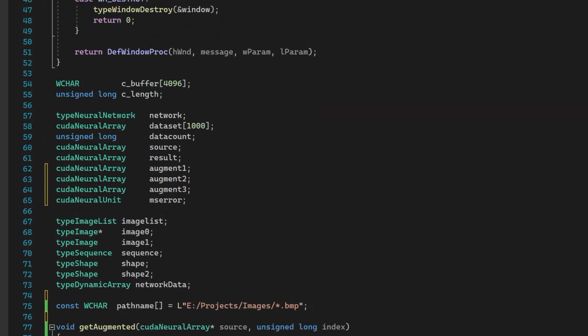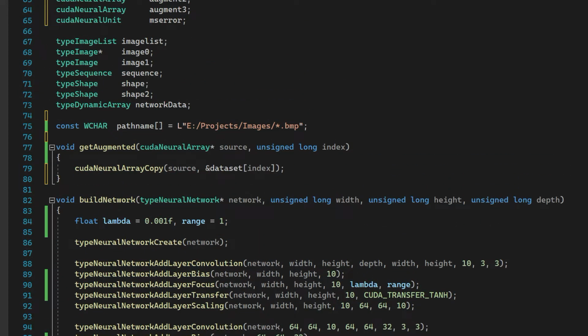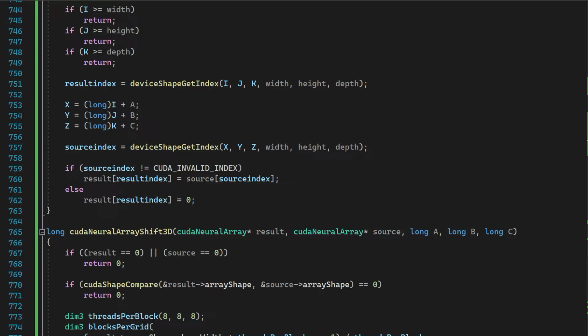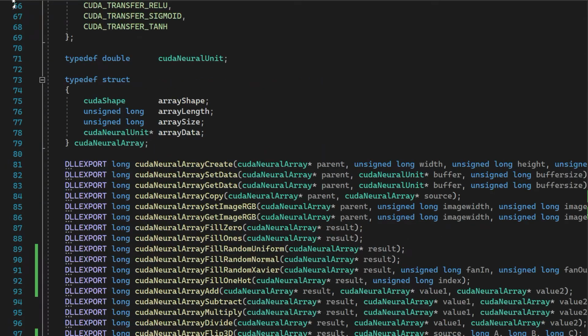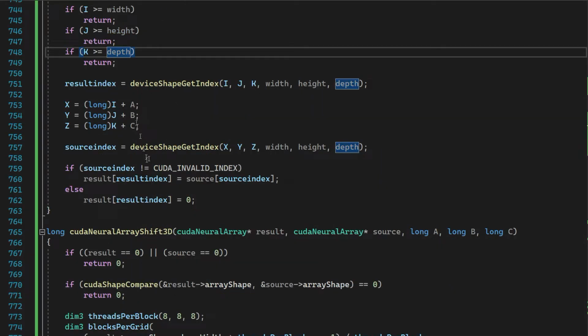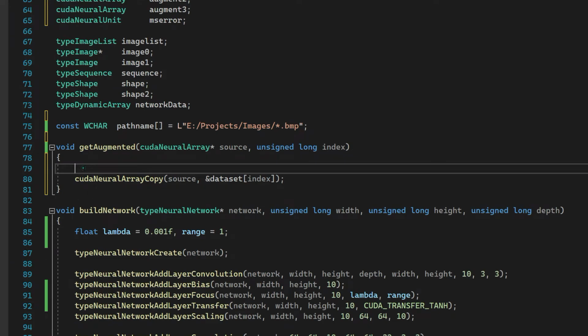Okay, everything's initialized. First thing, we need a zoom. Okay, CUDA, no. I need to copy everything here. Oh, come on. Where am I? CUDA library. CUDA neural array zoom. I just copy them. Okay, CUDA. Am I in the right place? I've got two windows open and they're on top of each other. Okay, zoom. Dataset.